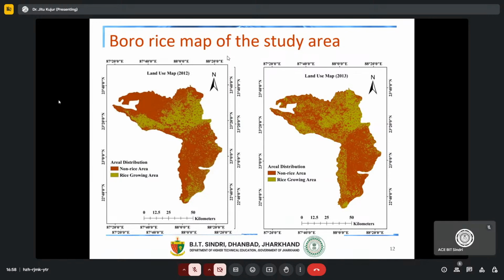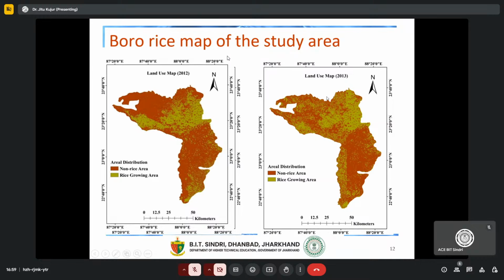So you can see that in 2012, boro rice cultivating area was not significantly observed in these areas, where significant variation can be visible in just one year. In the land use map, you can see non-rice area in light brown color and rice growing area in green color.